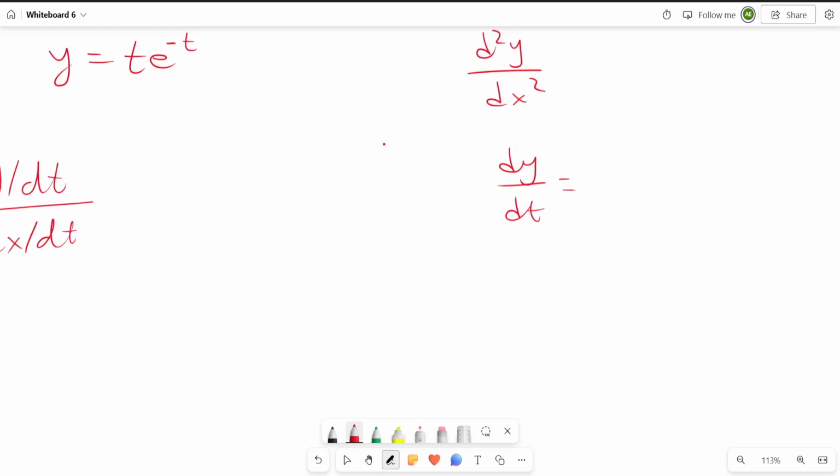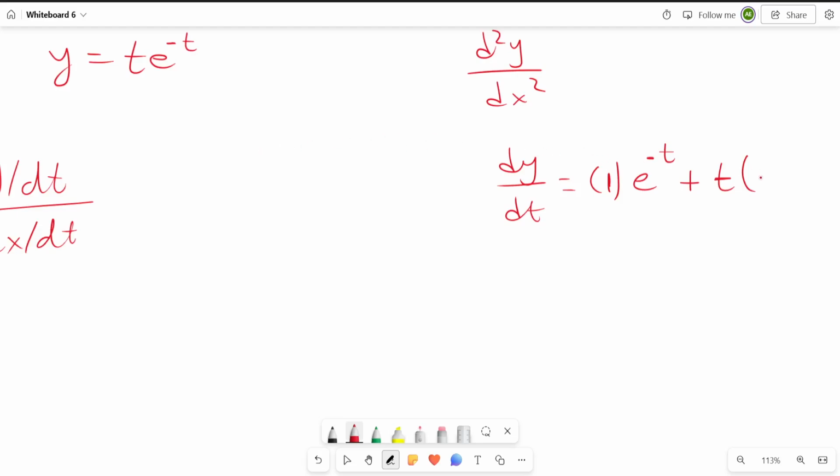I can see that this is a product rule, and by the way, I've done a whole video on product rule, which you can go check out by clicking on the top right hand corner. It's super useful. So the product rule is basically differentiation. This is the first, this is the second. So it's differentiation of the first, which is differentiation of t, which is basically 1, multiplied the second, and then adding to that the first times differentiation of the second.